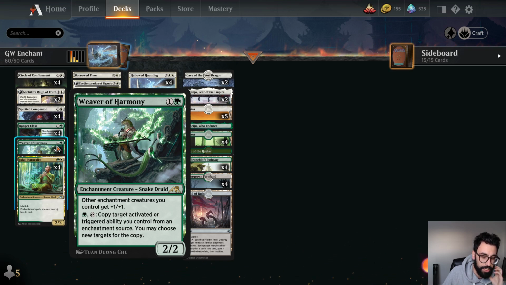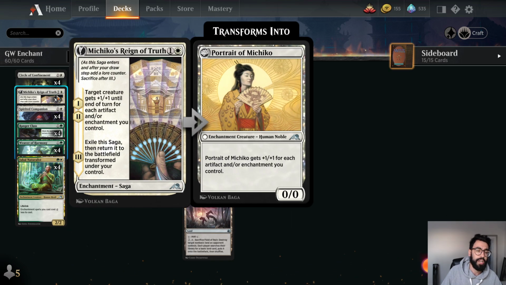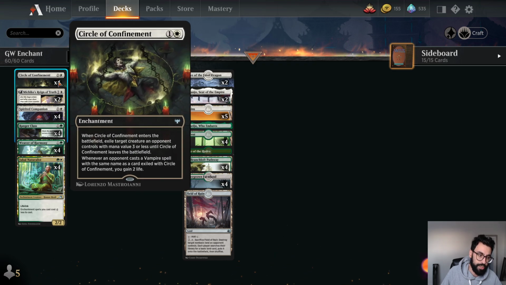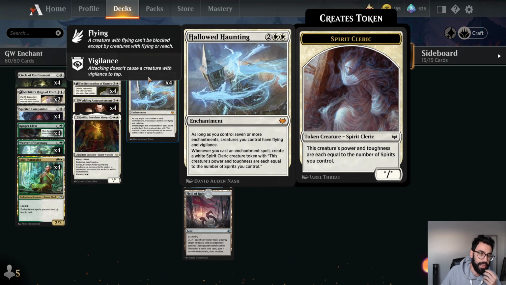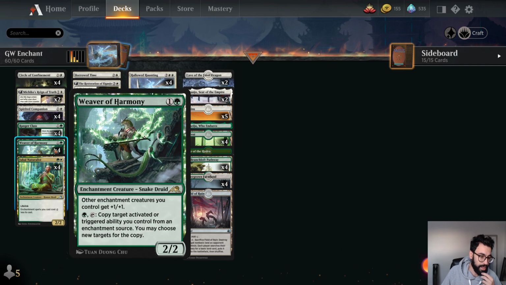And then we could also target an activated or triggered ability from an enchantment source. So for example, say you attack with Ranger's Class, you're going to put a counter on something. Well, now you put 2 counters on it. If you're going to exile a creature, you can exile 2 creatures. This would trigger, so then you get 2 Spirits. So kind of a cool interaction there.